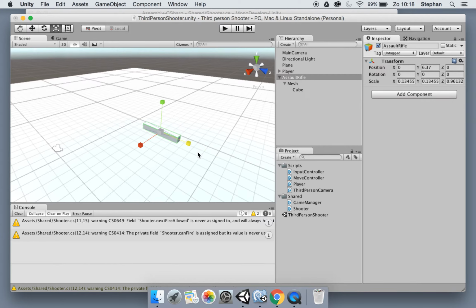Now in the update function, we could fire the gun. So let's go to our input controller and add a fire.